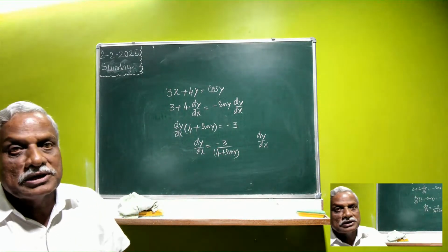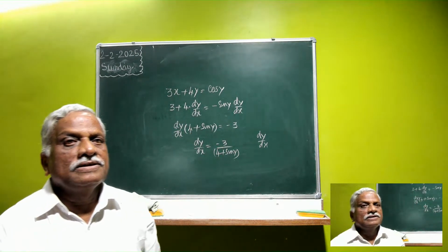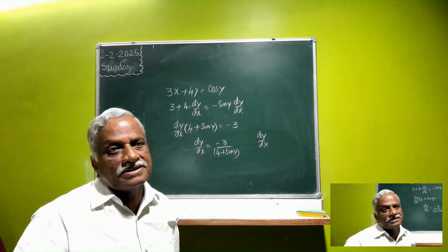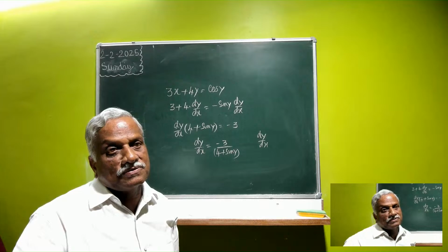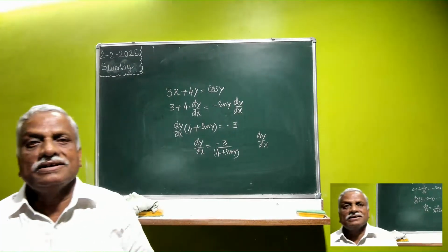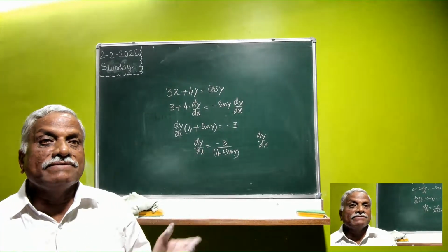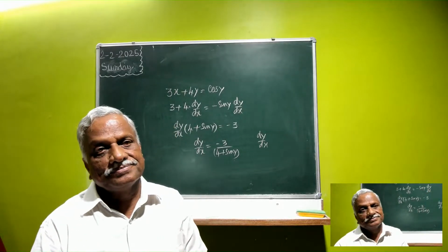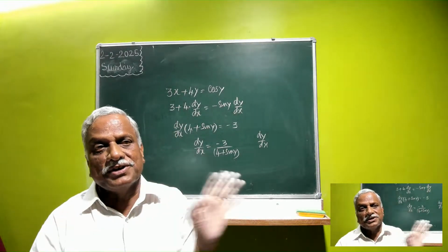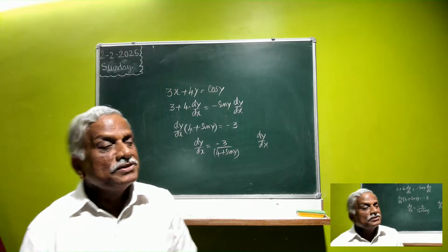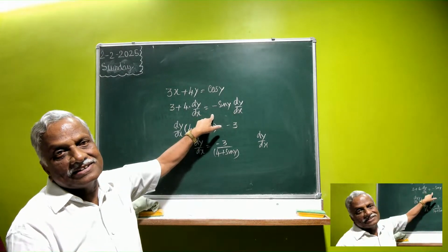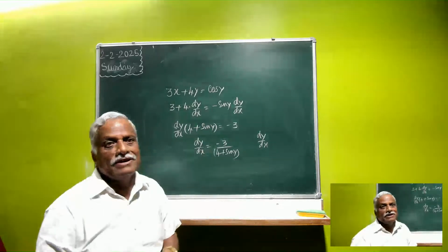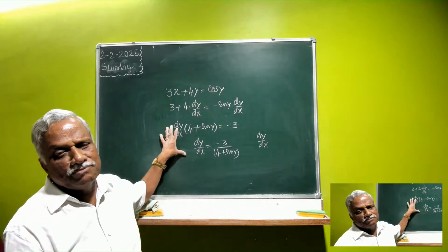So you need to remember two things here. First thing is when you are differentiating cos x, it is minus sin x. When you are differentiating cos y, it is not just minus sin y. That should be multiplied by, I'm just giving an example, dy by dx. That means you have to just differentiate. After differentiation, you cannot leave the answer like this. Finally, you should get what is dy by dx. It's a part of simplification.